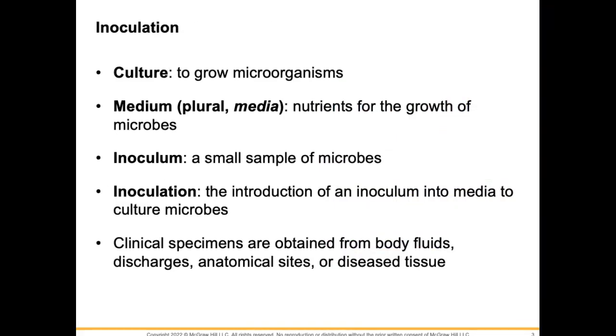So that's just the quick summary of what we're going to talk about. Again, inoculation is where we want to inoculate a culture or some sort of medium. This is terminology here that you should know. A culture is to grow microorganisms. A medium is the nutrients for the growth of microbes, so what we put it in or on. Inoculum is a small sample of the microbes. Inoculation is the introduction or application of the inoculum into or onto the media.